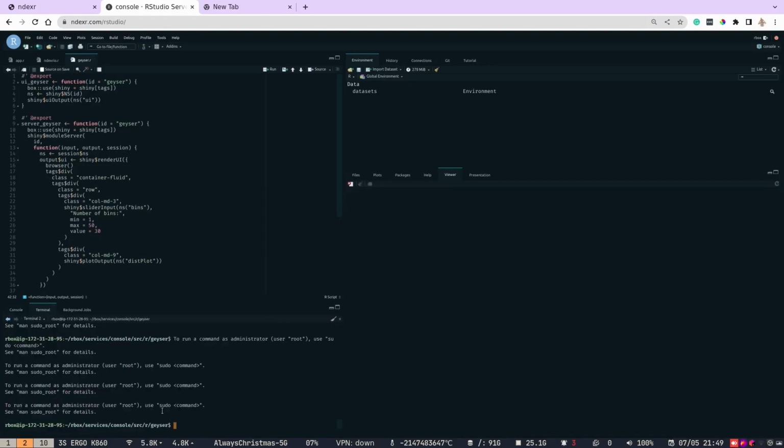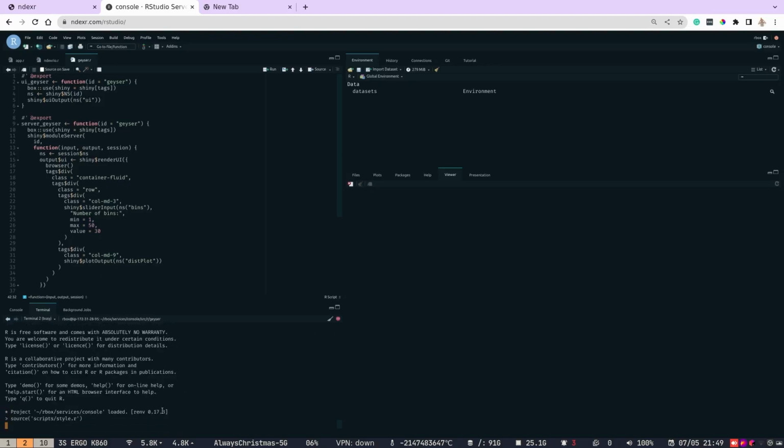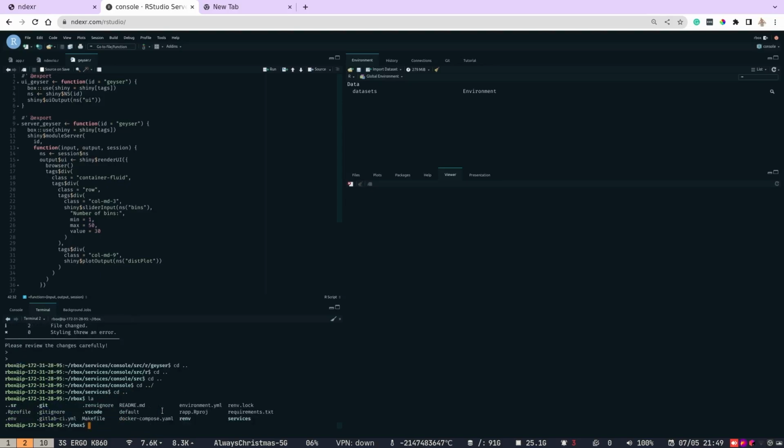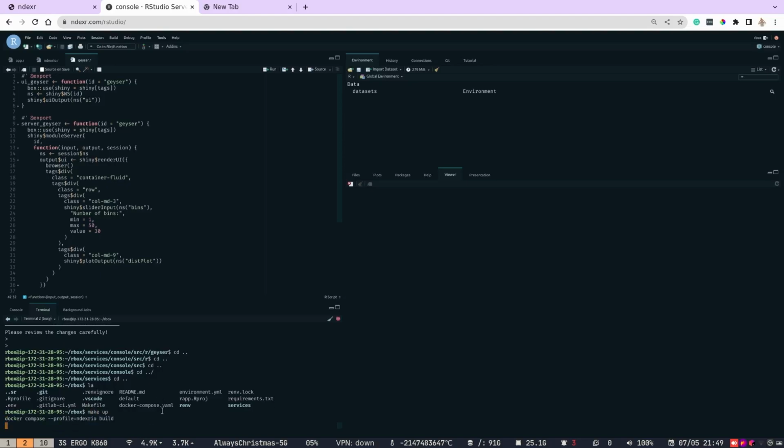And the next thing that we're going to do is let's just style it again, clean it up. And what we're going to do next is go down to this rbox file right here, and we're going to run make up. This is going to deploy the application to the front end of our site.